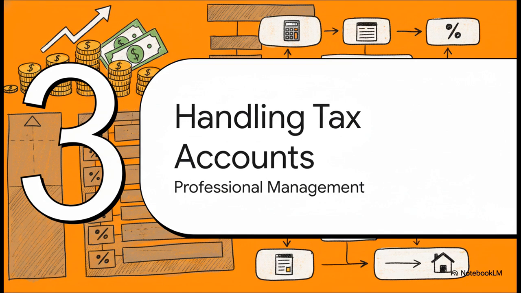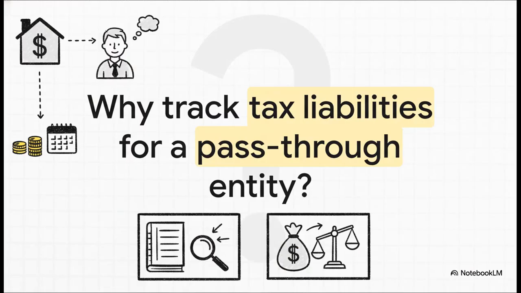All right, let's move on to our third section: how we handle tax accounts. Now, this might sound a little basic, but getting this part right is really the hallmark of professional bookkeeping, especially when we talk about managing tax liabilities, even for pass-through entities. And that brings up a really common question I get all the time. For a pass-through entity, like a sole proprietorship, the owner is the one who pays the taxes personally, right? So why on earth would we track those tax liabilities on the business's books?